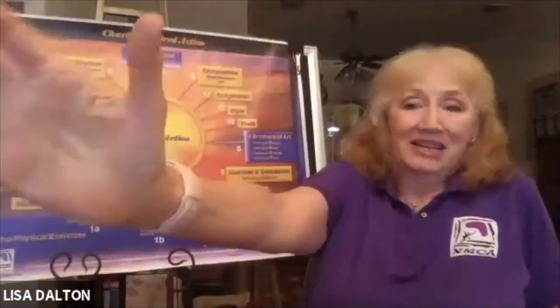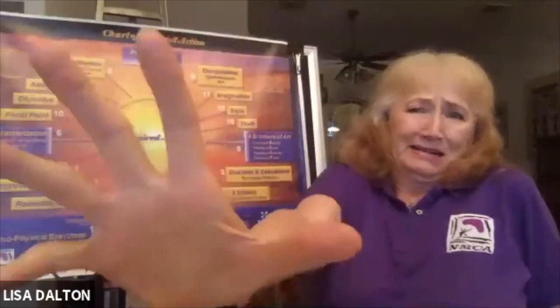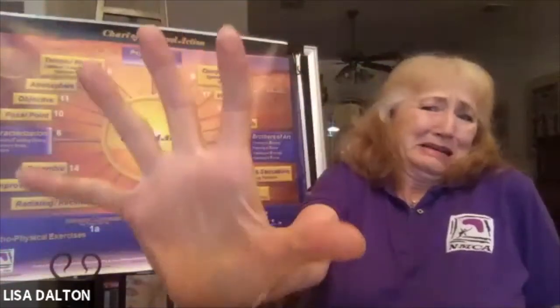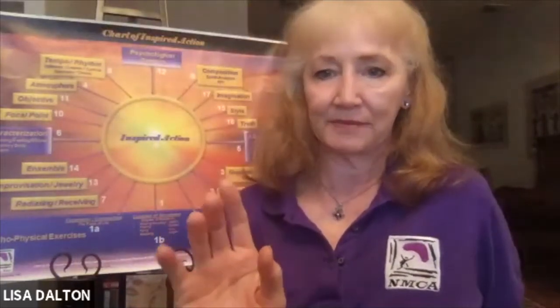So if the full psychological gesture comes like this, and there's a whole body movement, my legs are doing something, every part of my body's in it, and it's coming like this, you can see there's an action in my shoulders, there's a neck pulled back, my hand is pushing stuff away from me, and I'm pulling away from it. And when I just start to imagine that, then what it becomes is something just like this. And that little move contains the power of this in my imagination.